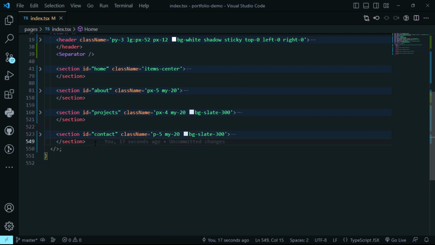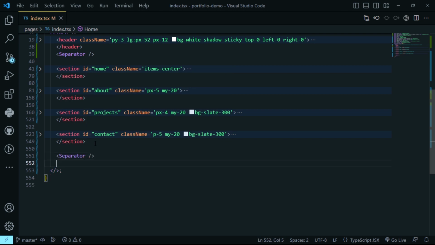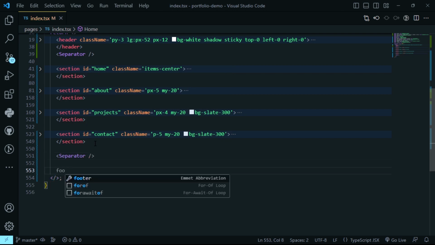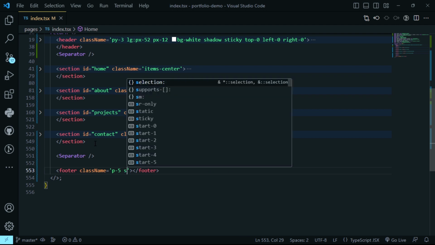So the next thing we're going to add is our last thing. First we're going to add the separator, and then we're going to add a footer. This footer is going to have a padding of 5. It's not a class name, but p-5, and then we're also going to add a shadow, but it's not a must because you have the separator.